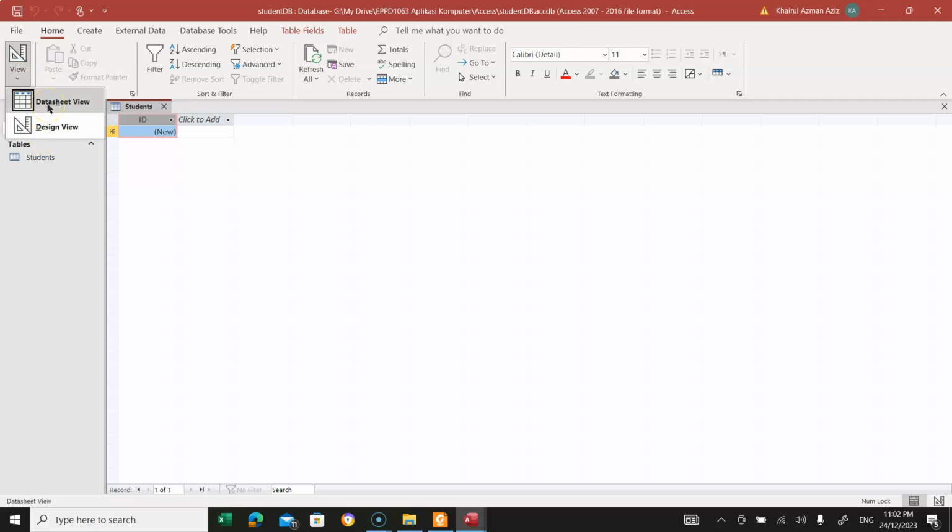For tables, we have two options: datasheet view and design view. The datasheet view will show the tables in a table form, and that is where we will enter our data. We can also edit the table structure in terms of the columns.